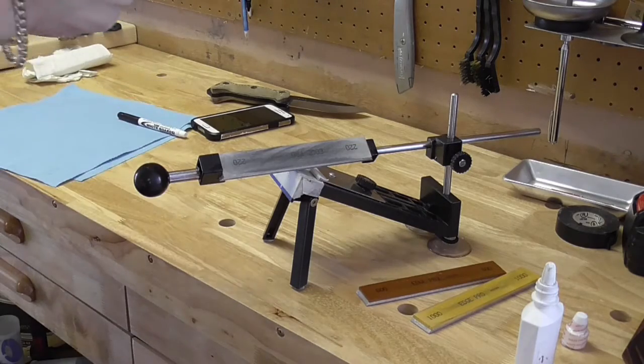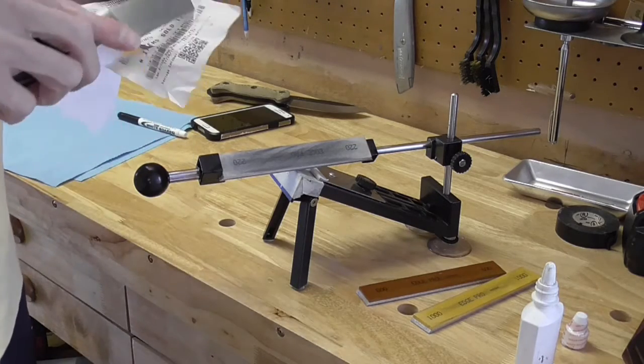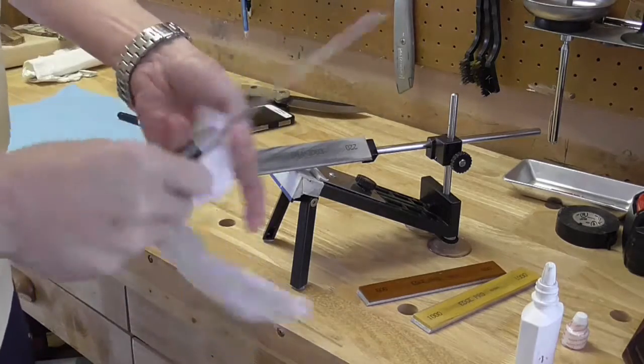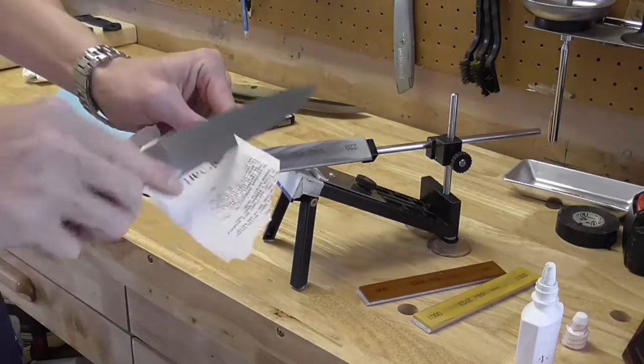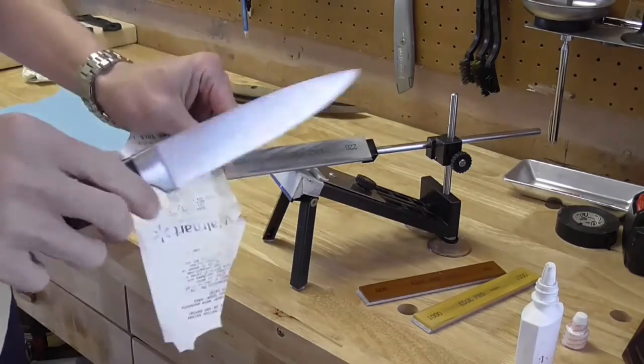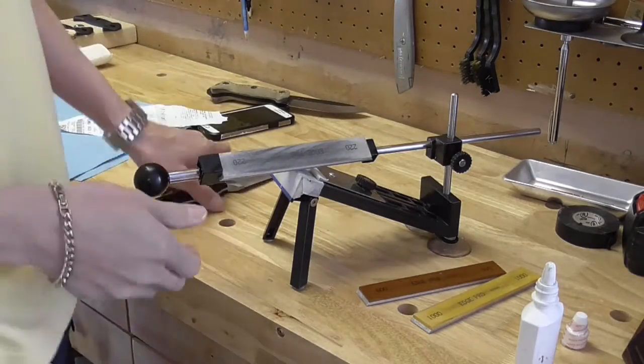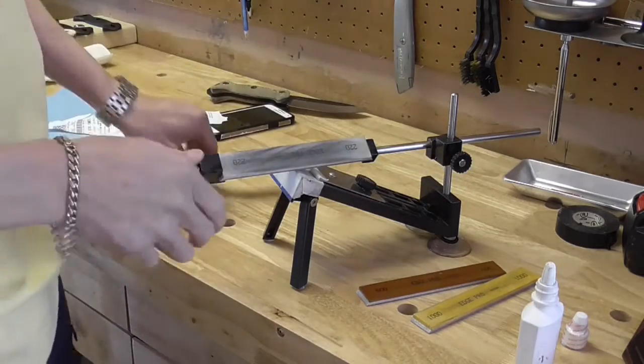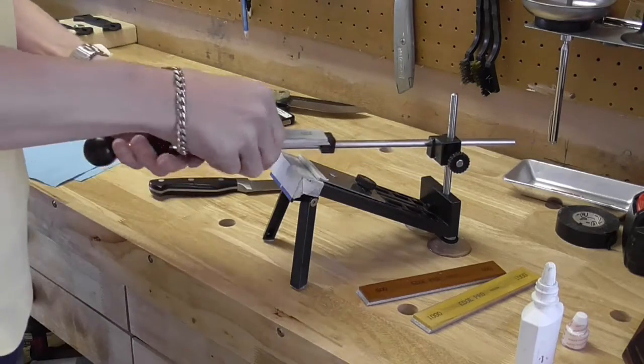Well, let's go ahead and see where we're at here. There we go. Okay. I don't know if I got that on camera or not, but it's very sharp. So now, there you go. You have your initial edge on the blade now, and now you just advance up the grits. You do the same thing.